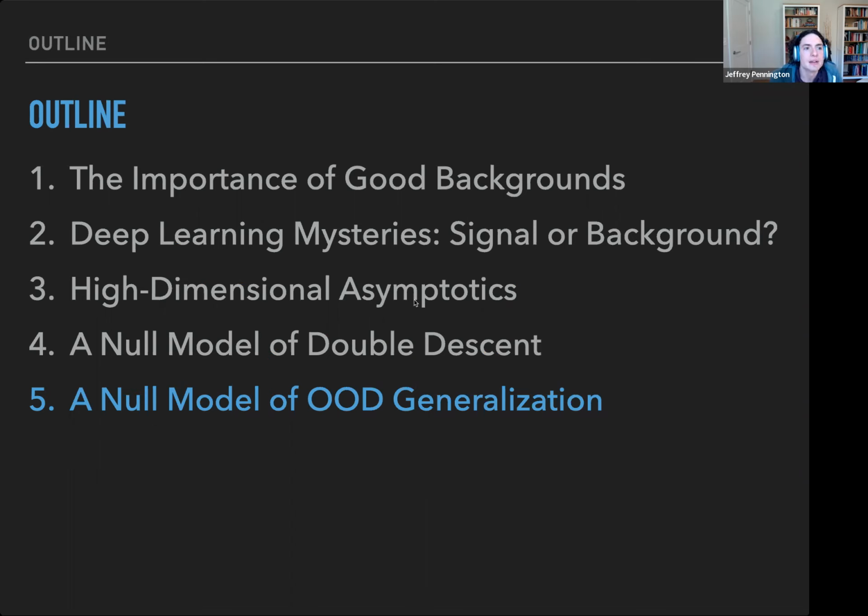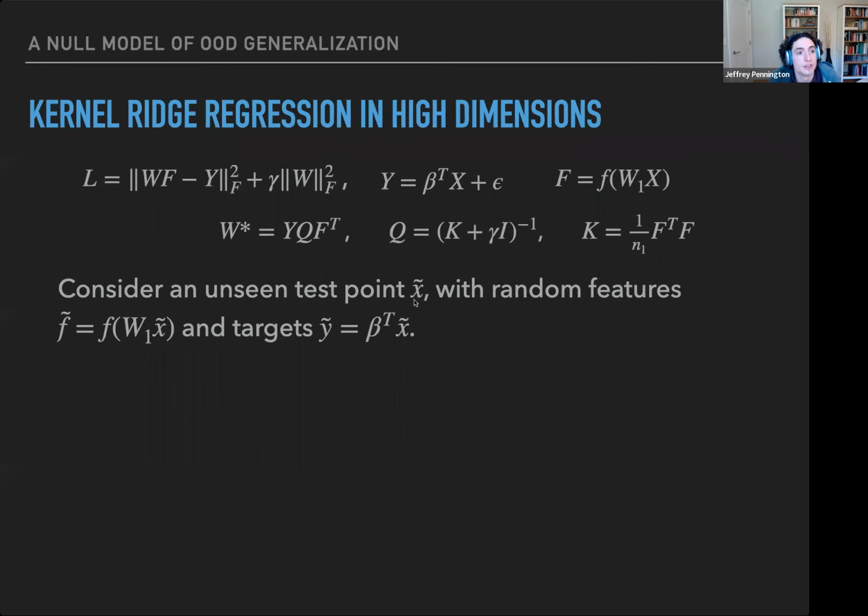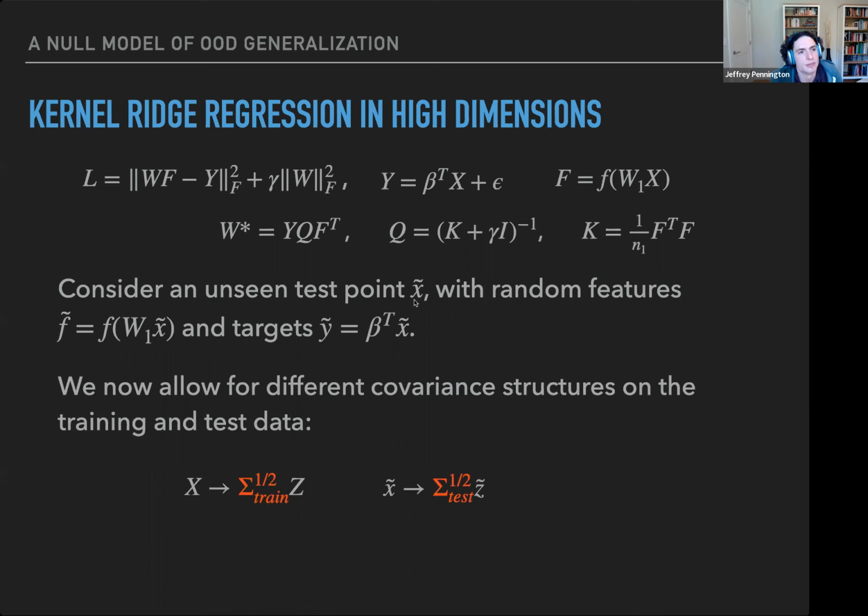I'll just quickly talk about this other mystery. I won't spend a long time, I know we're running long, but you can generalize this analysis in a natural way to talk about the differences between in-distribution generalization error and out-of-distribution generalization error, when you have a test set that has a somewhat different distribution than the training set. There are many ways you could approach it, but a simple one is when the covariates are distributed somewhat differently.